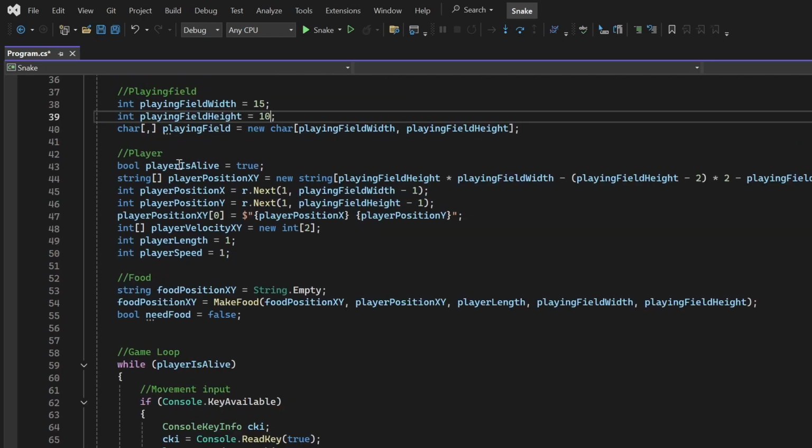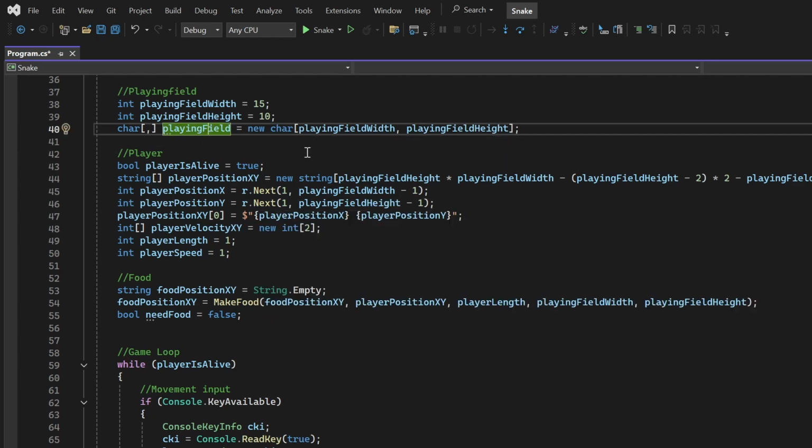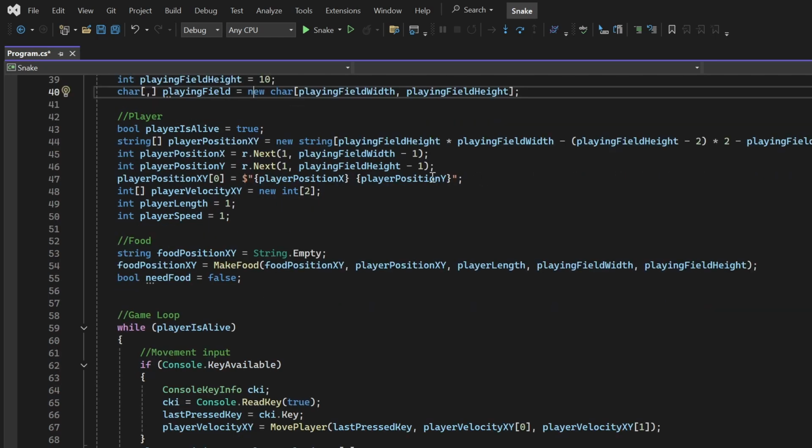And we also have a two-dimensional char array that will be keeping track of the playing field. So we go ahead and make a new char array with the width and height, which will create the length of this variable.